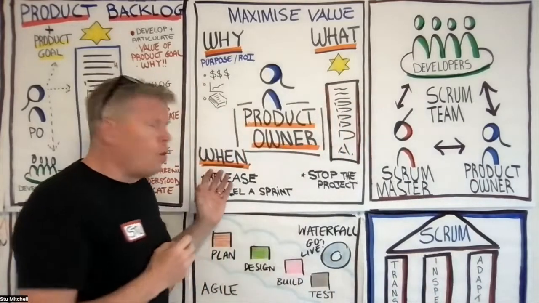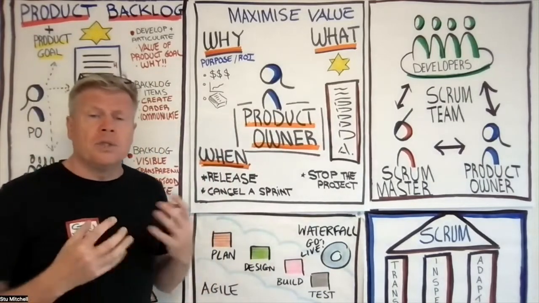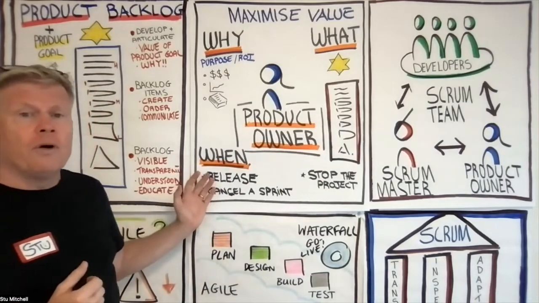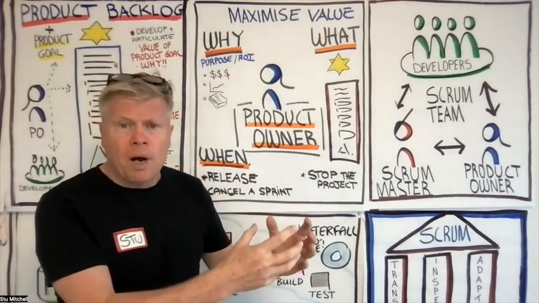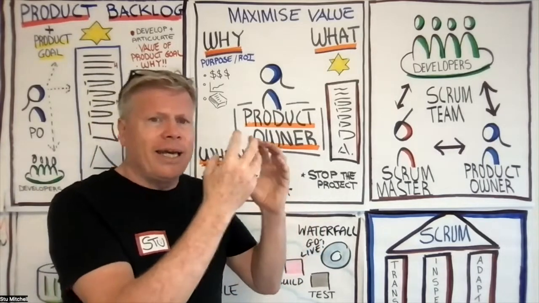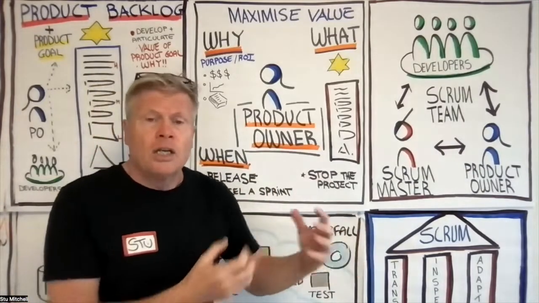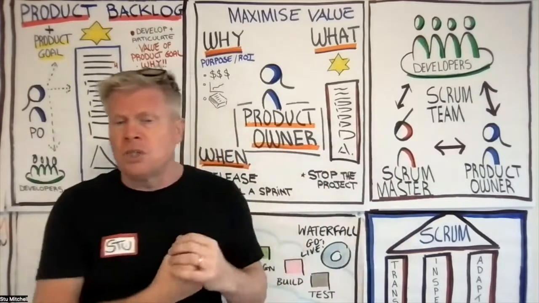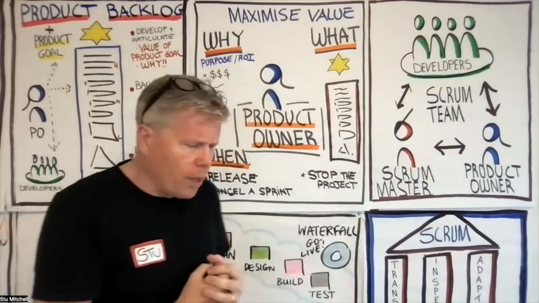Finally, her role is related to the when. When are we going to deliver? There are three parts to the when. There's when are we going to release? Now, I want to get my product out into the marketplace as quickly as I possibly can. Why? Well, when I get it actually in the marketplace, I'm going to get that return on investment. It's only when it's released that I get that money coming into my organization, that efficiency gain, or that I become compliant. So I do want to get it out there quickly.